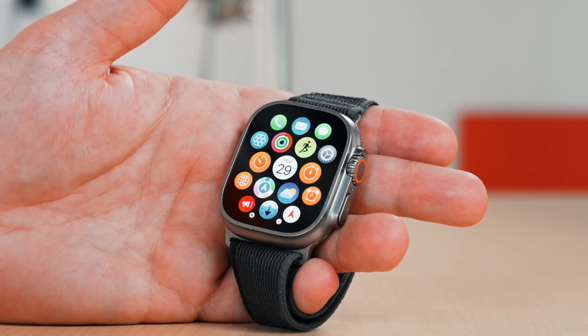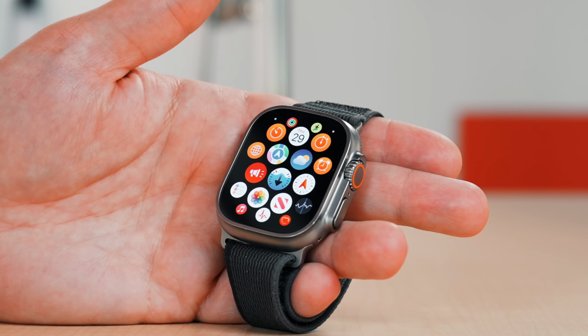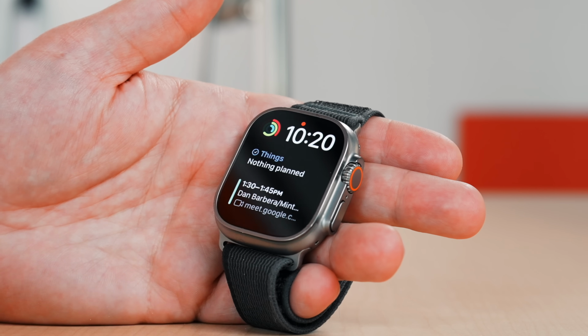I usually use list view, but at times, when you have so many apps, scrolling through could take a lot of time. So this view could really help. Say you want to get to the compass, you just look for it and it's right there, and that was pretty easy. They're kind of in no particular order, but you can also delete apps this way as well by long pressing. So nothing has changed there, but that's just kind of two bigger changes to the buttons and how that UI works now.